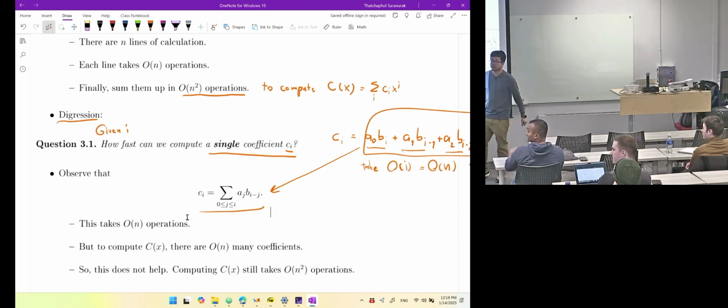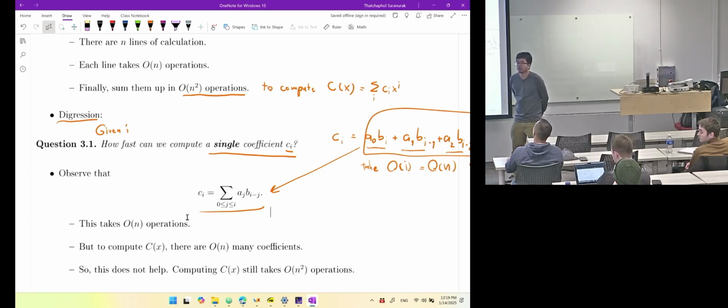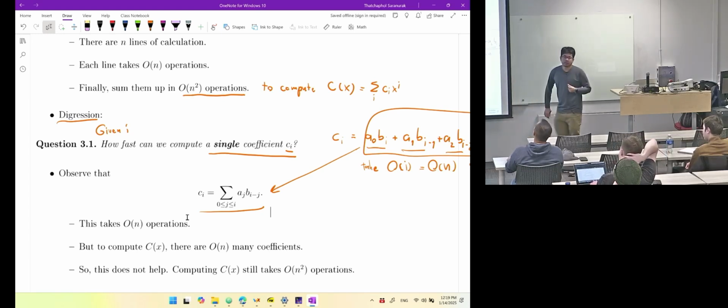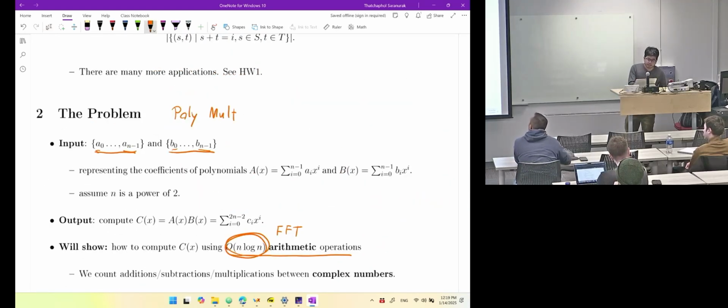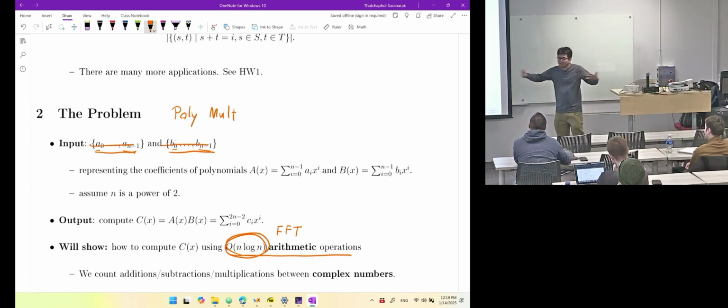Maybe this is a dumb question, but would you have to assume that the polynomials to start with are sorted, because you're taking the last one and the first one, and then the second one and the second to last one? Yes. I'm saying that my input is just this list of numbers. This is how I represent my two polynomials. The input is given in this way, so you can assume that it's sorted.